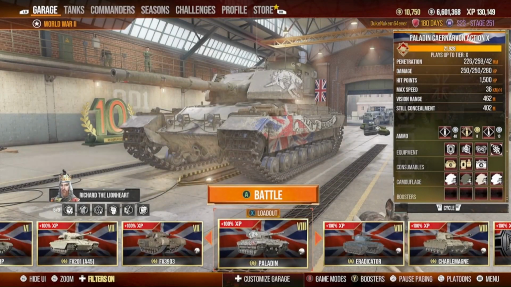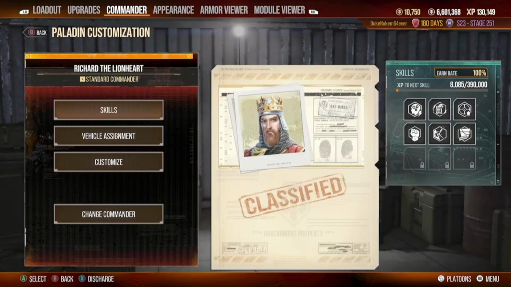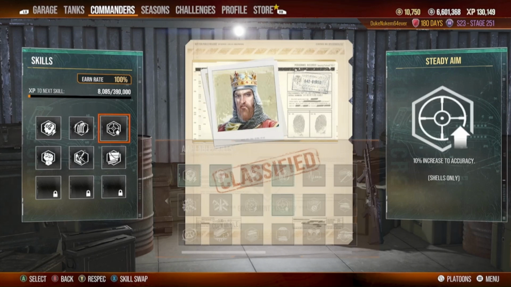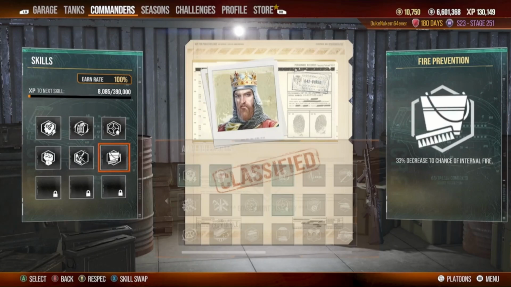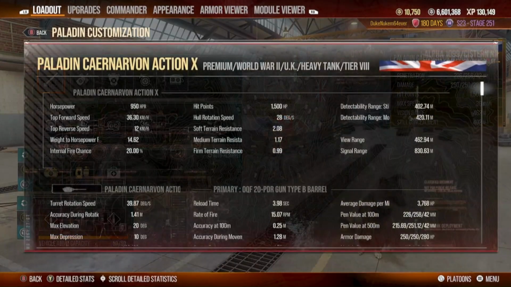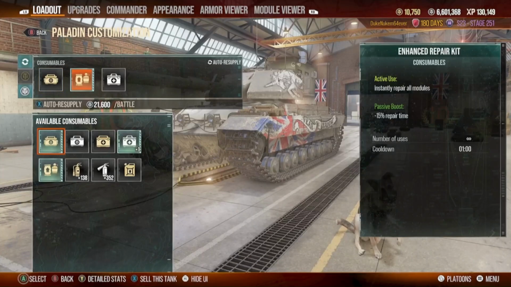All right, now we're going to go back to our paladin. Look at our commander. There it is. He's got the fire bucket. He's got the regular, what I call, regular skills, regular 5 plus a fire bucket, which is great. Now let's go look and see. Fire prevention. Okay, now notice it didn't change. It says 20%.